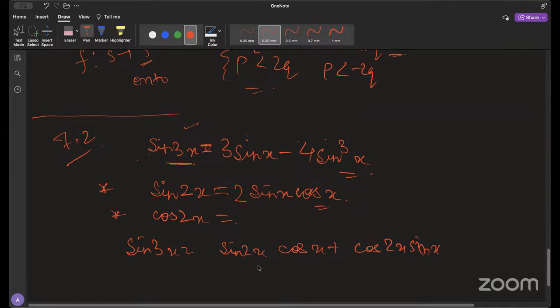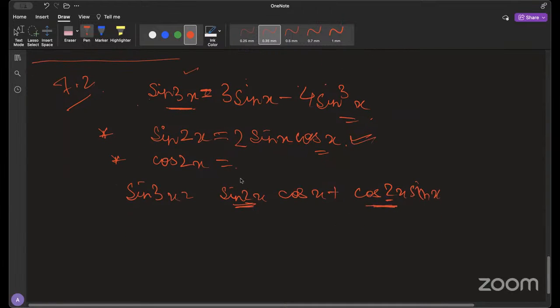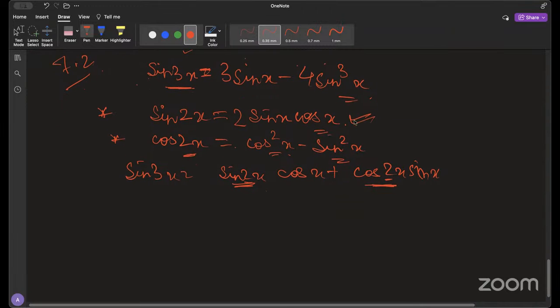And from what we see here, we need everything in terms of sin x, right? We don't want all of this here. This can be adjusted, but we need this to be replaced too because we don't see it here, right? That's why we need to use cos 2x as well. It's cos square x minus sine square x. This is derived from the formula that's given in the next question, the fifth one. These two are directly derived from the formulas given in question 4 and question 5. These two you need to apply.